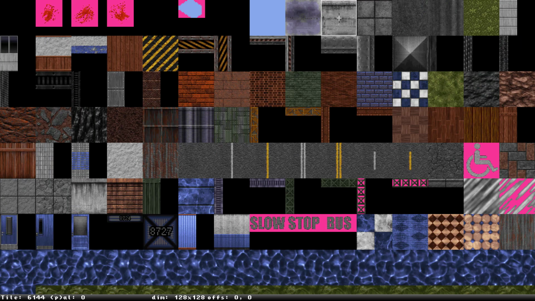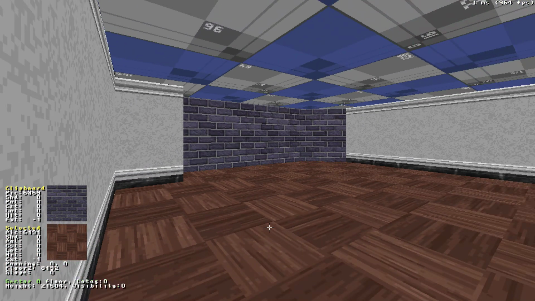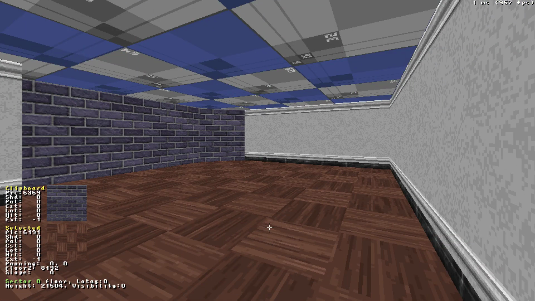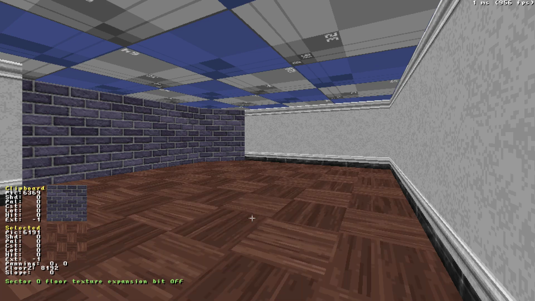So you can see the texture set is pretty extensive, and if you get lost and you want to start over again, you can just press E and it puts you right back to the start. Let's go with this texture here, this wooden texture. And you can see it's a little bit big by default. This is because back then in the 90s, this was considered like appropriate pixel density for a lot of areas. So right now we press E, and it actually shrinks the texture.